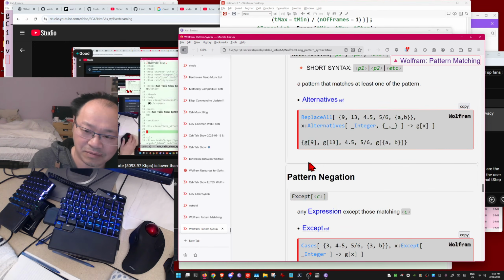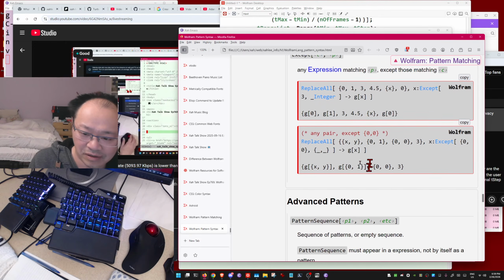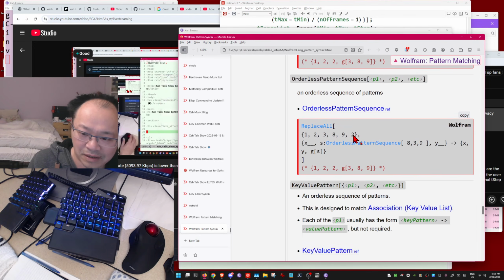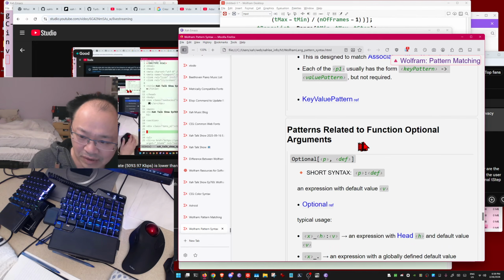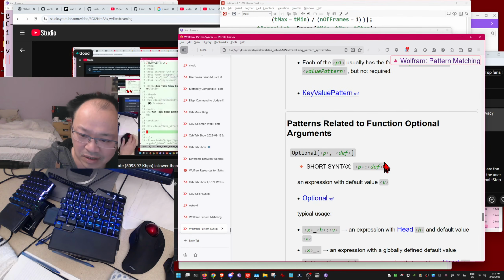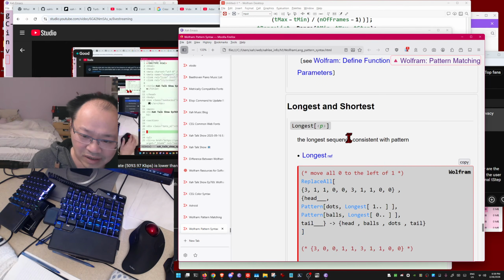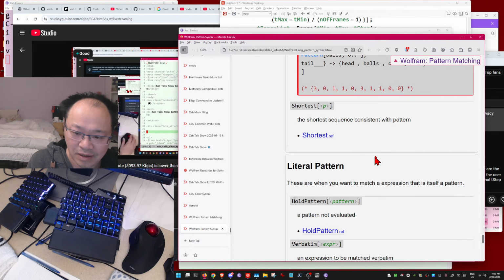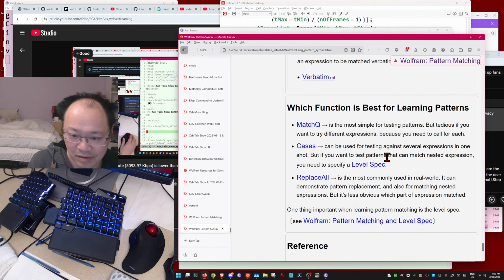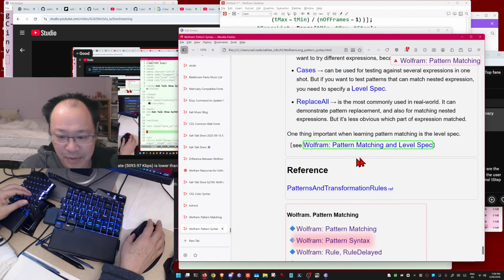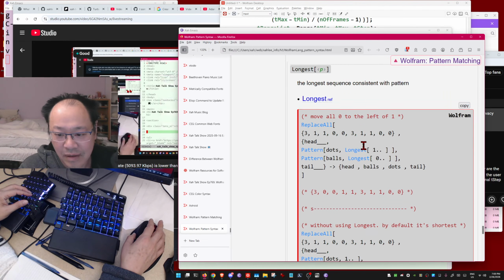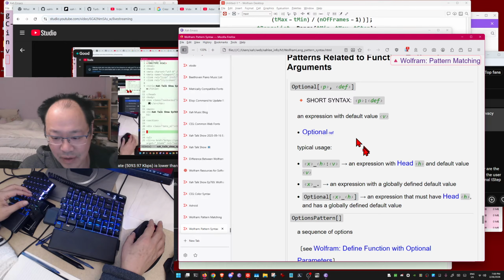Somewhere here: pattern negation, advanced patterns, pattern sequence, patterns related to optional arguments. Longest and shortest is a very complicated thing, analogous to longest and shortest match in regular expressions. Literal patterns. Where's the optional? Default values. Okay, that's what we are talking about.